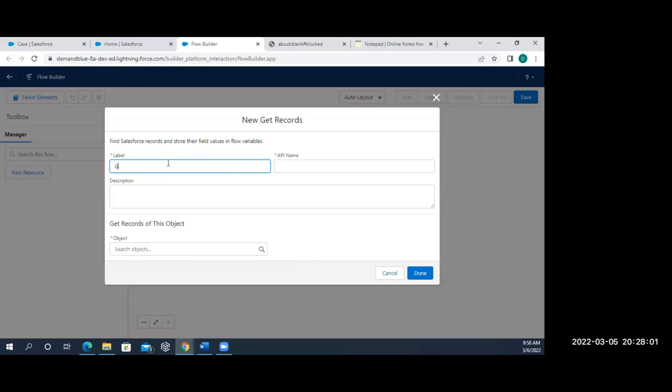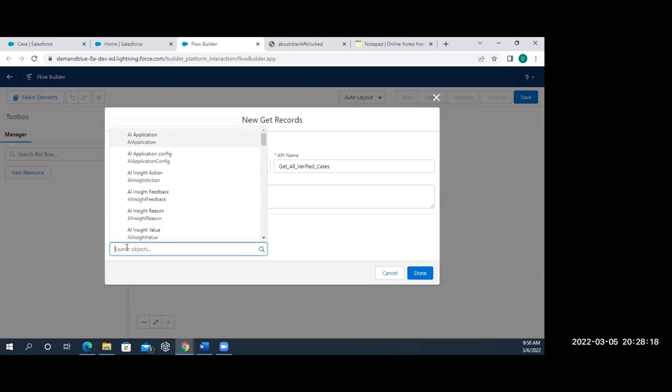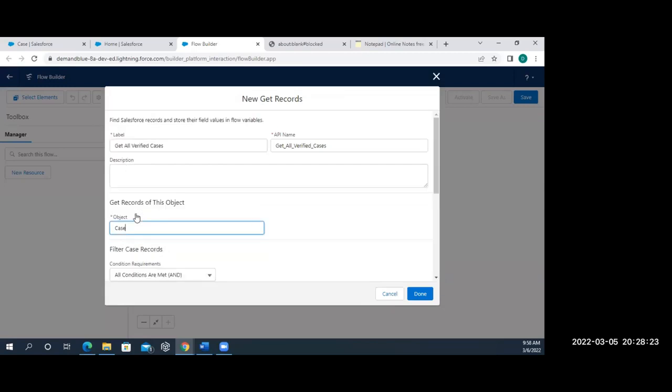I'm going to gather the records of, as we changed that now, verified cases. All verified cases. Now, the object I'm going to work with is Case. So I'll select Case. There's no difference, either you can do it this way or that way.